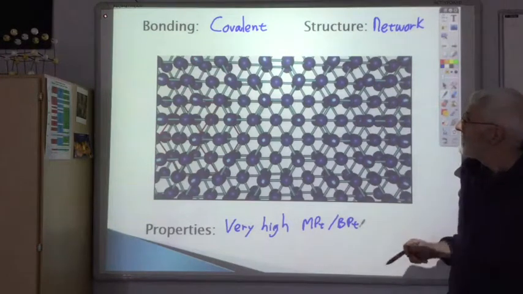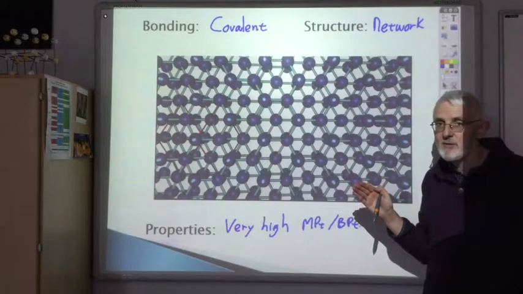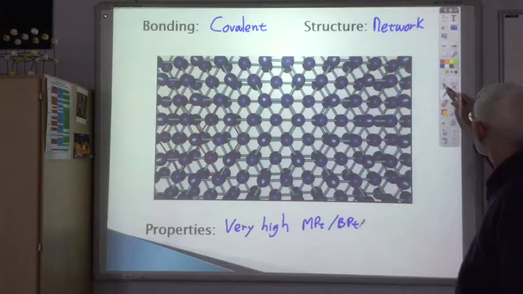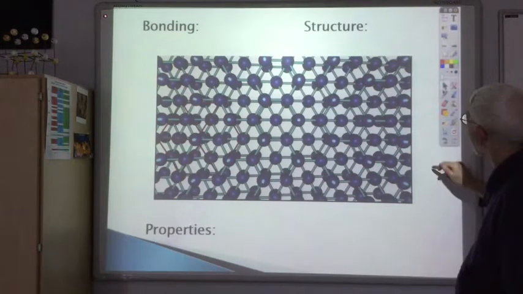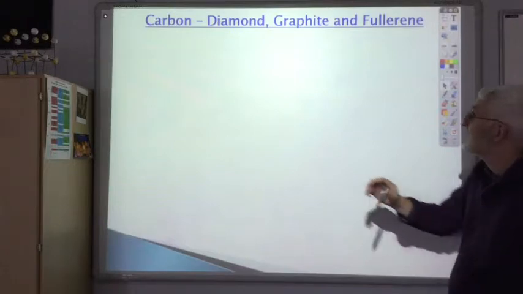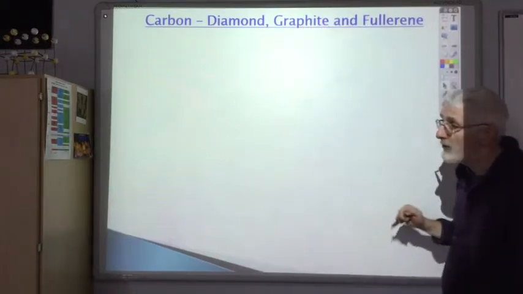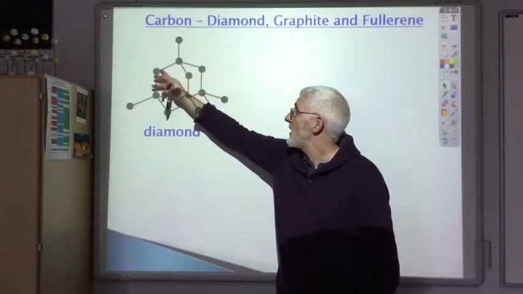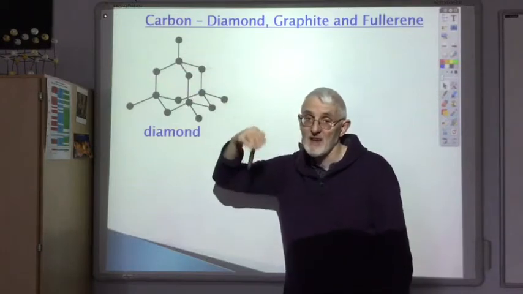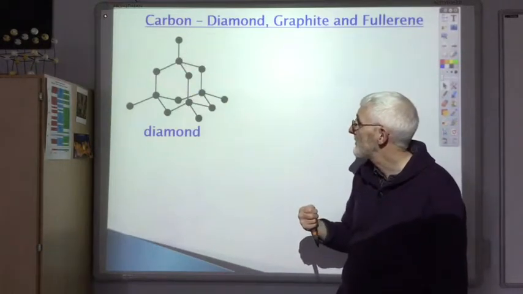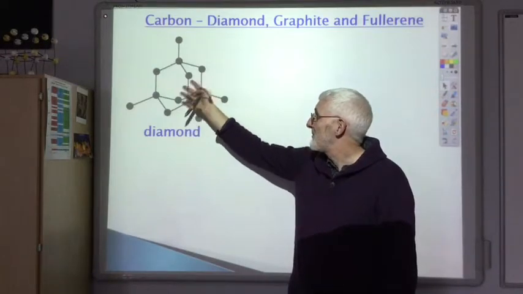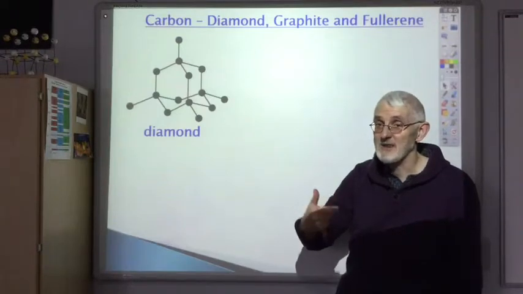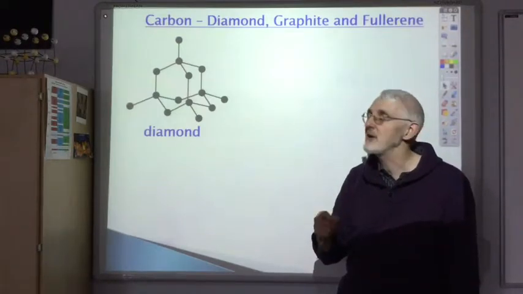Okay. Just going to look at carbon in slightly more detail, because as you remember, carbon forms several different networks. So carbon in fact can come in the form of diamond, graphite or fullerene. As diamond, each carbon is bonded to 4 other carbons, as you expect, is in group 4, valency of 4. This diamond forms this very strong structure, one of the hardest materials, in fact probably the hardest naturally occurring material.